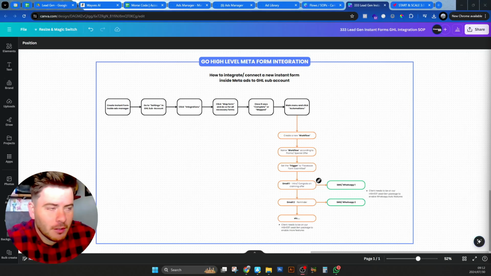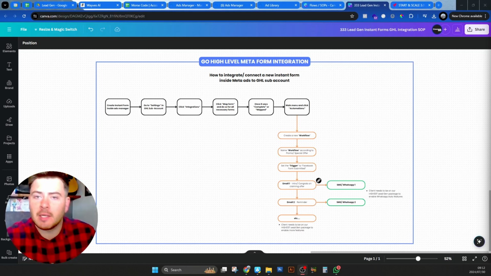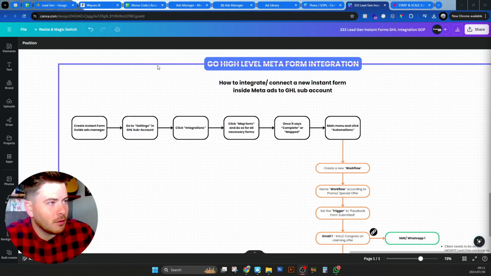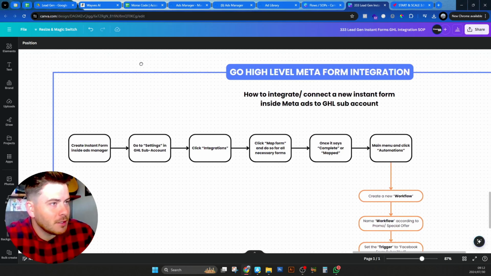How's it going today? So I want to show you guys how to run lead gen forms in Facebook and how to connect them to Go High Level and the sub account of your client. If used internally, same procedures. If you've got new clients, same procedures apply. So this is a simple flow chart that I've just put together regarding it. Let's just discuss the beginnings of it all.